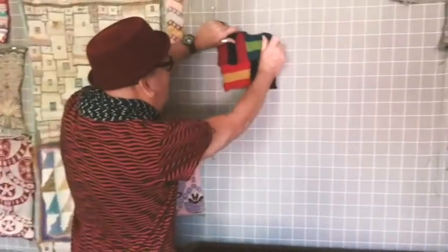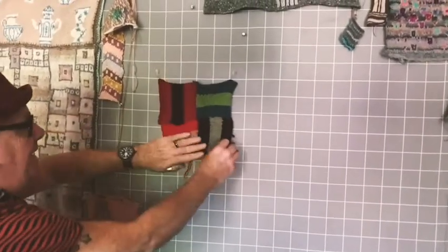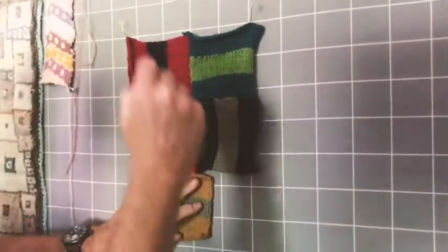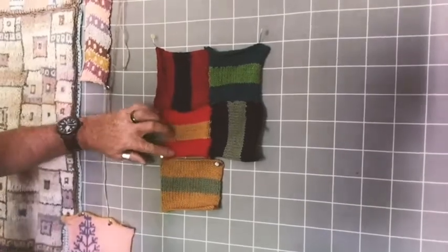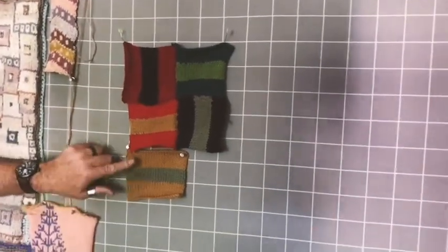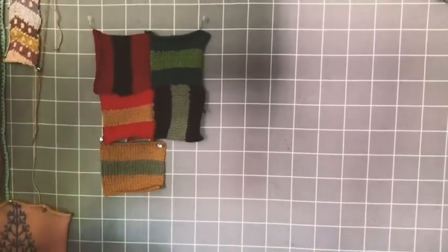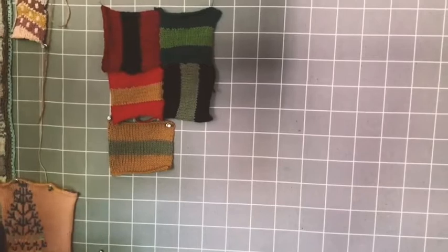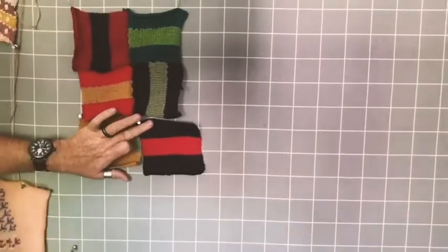Once I had enough blocks, I started putting them together as if creating an interwoven pattern. One important thing to point out: if you add two colours of a lighter persuasion or the same tonal balance into the mix with the high contrast, what happens is this one kind of looks like an old tea bag — it blends out, there's no flavour. These others have a nice dance, a little bit of attitude. So keep the consistency of working with high contrast and you'll start to build the palette at quite a pace.